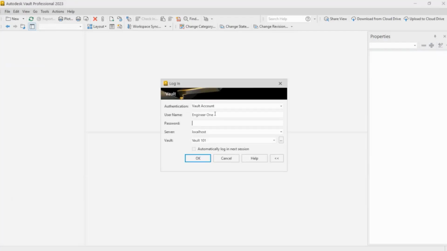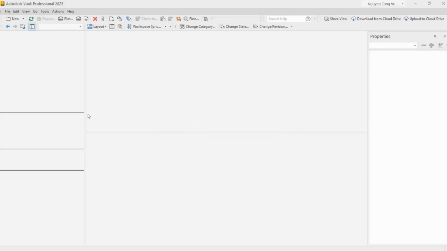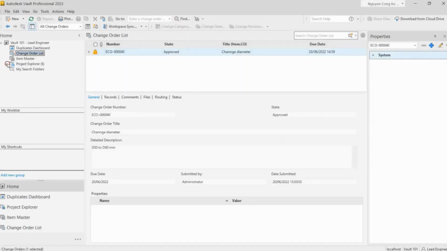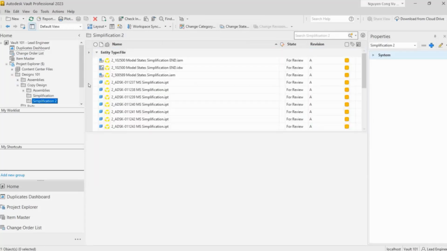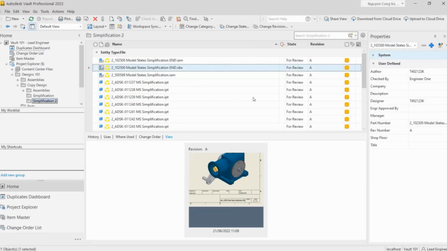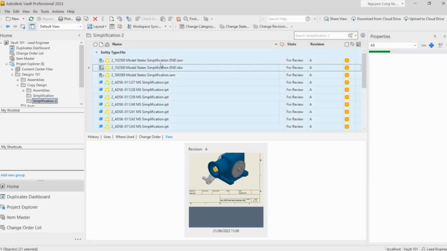If I go back out and sign in as another person, the lead engineer, who is the one responsible for responding to the for review stage, the lead engineer goes in and checks the files.